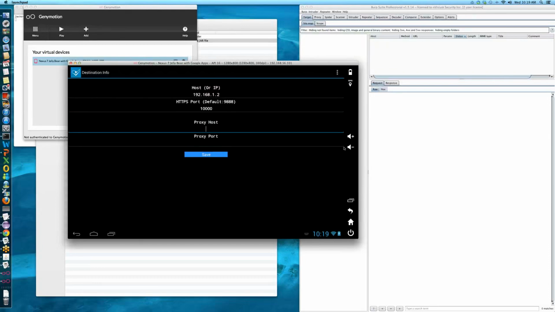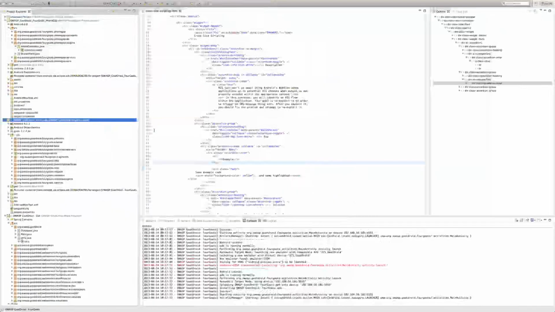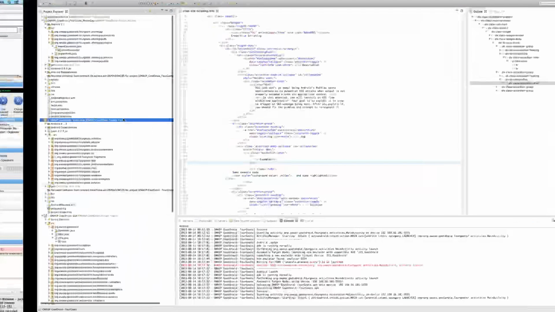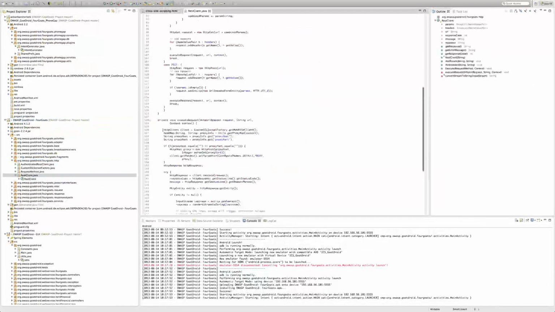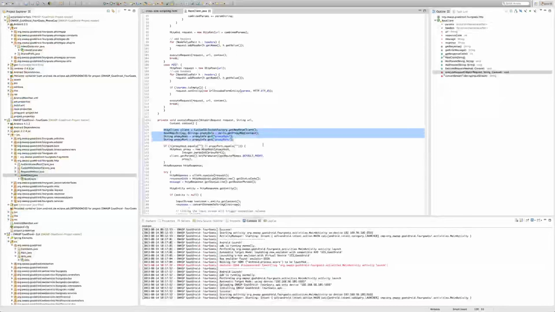Additionally, for the proxy host and the proxy port, when you're testing an Android application, you generally have a couple different ways to get the application to actually go through your proxy. So one way is to actually build it into the HTTP client classes, which we did for the purpose of this application. So you can look in our REST client, for example. There's just a simple hook here into the HTTP client where we set the proxy, and then whenever HTTP requests are made, it automatically goes through our web proxy. So that's one way to do it.